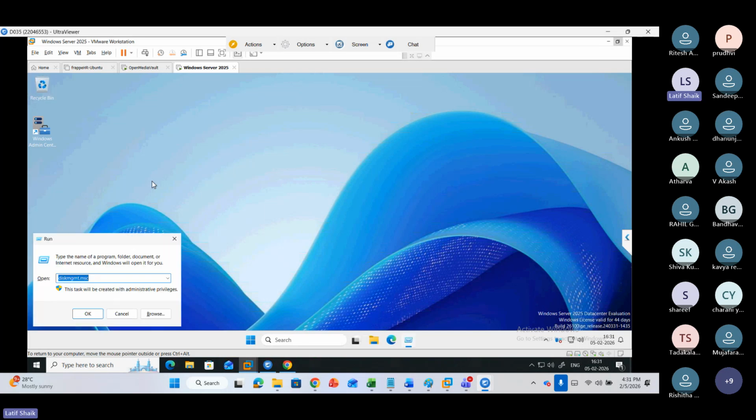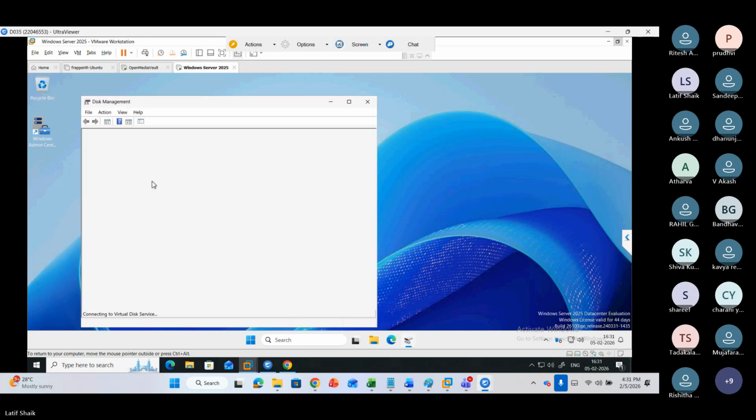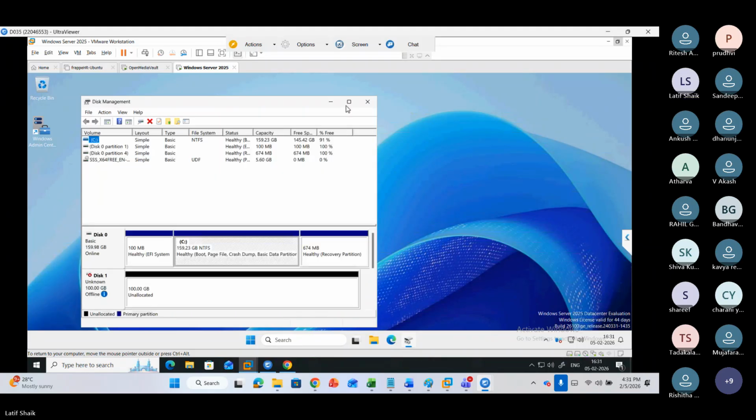Again open. Very good. So better I use 4 GB RAM.